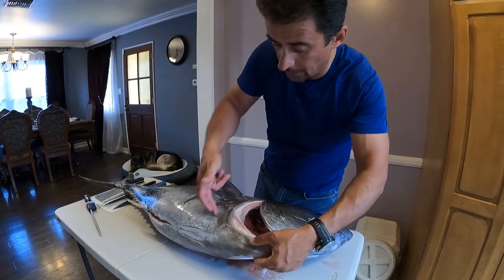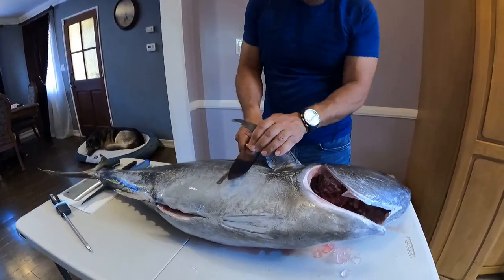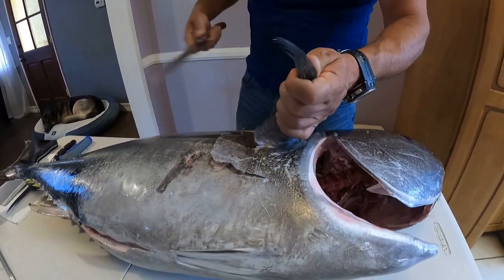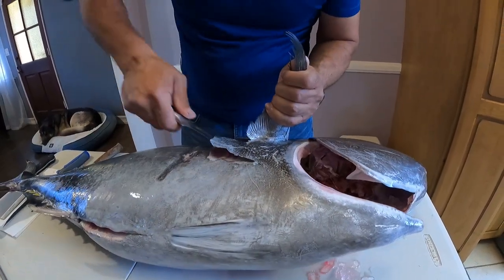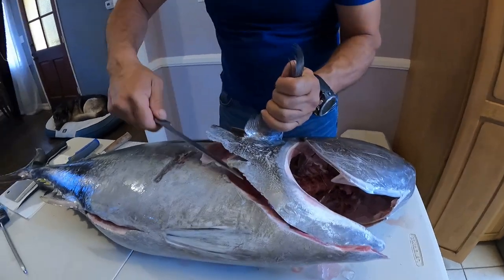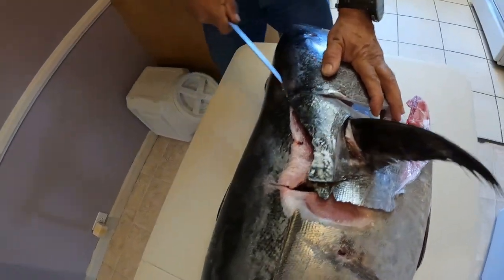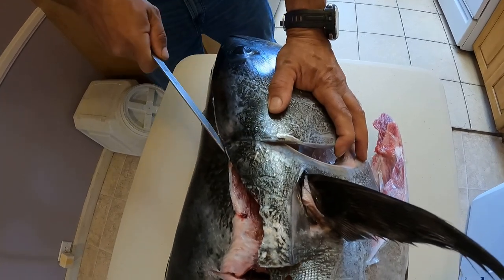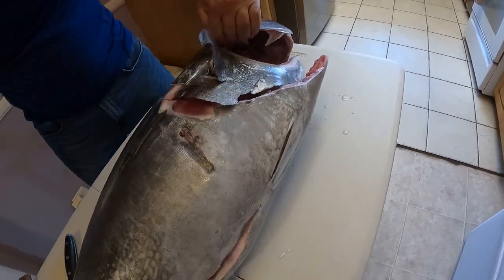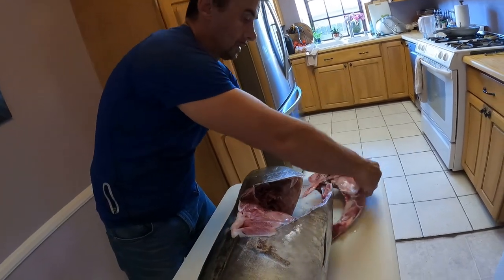Mainly what people do is, in order to get this part out, we're gonna go with a big knife. We can make an opening here for the knife to work. Then going here, we're just gonna follow the bone - not cut the bone - and then same thing we're gonna go back up all the way to the head. There's meat here, and I can just extract this one side.